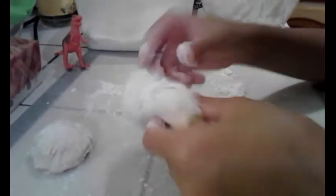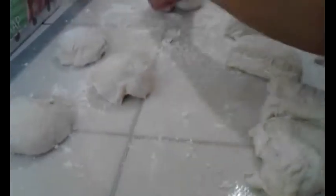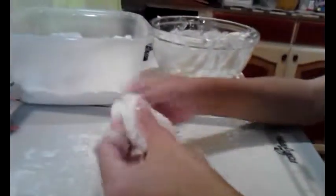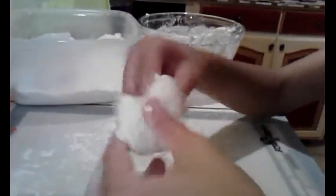You can roll them into a ball, or you can do the official technique. Just pull it from the top and then tuck it underneath, like this. Oh, nice. And make it very smooth. So you can just roll it into a ball if you want to. You don't have to do it like this.